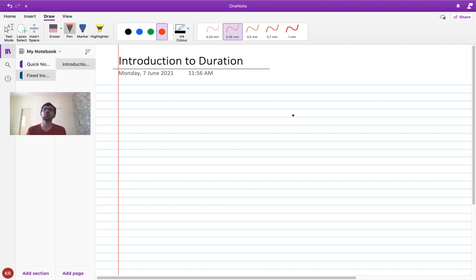Now in this session, we are going to kick off our discussion on duration, volatility and convexity. These are three very important concepts in fixed income. What duration and volatility try to measure is the percentage change in bond price. They try to estimate how much the bond price would change for a 1% change in YTM, which means if the YTM increases by 1%, how much will the bond price change by is what is measured by duration and volatility.